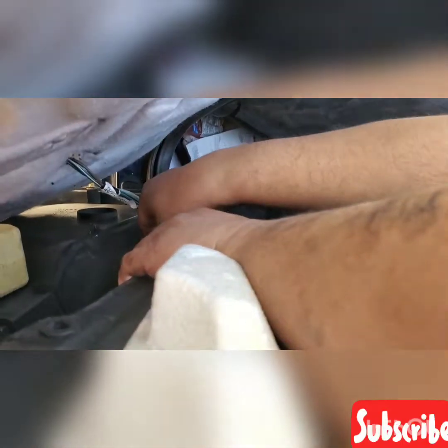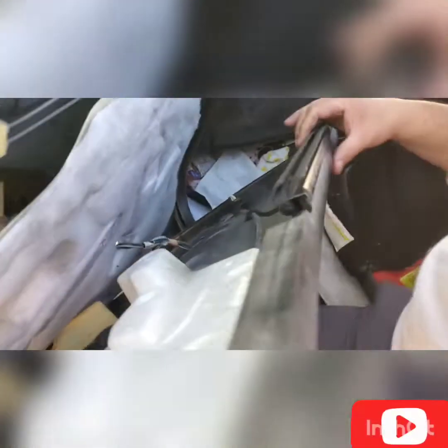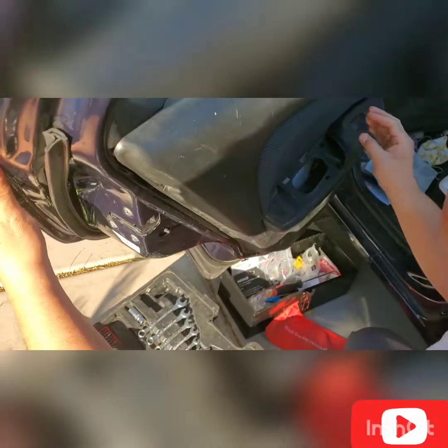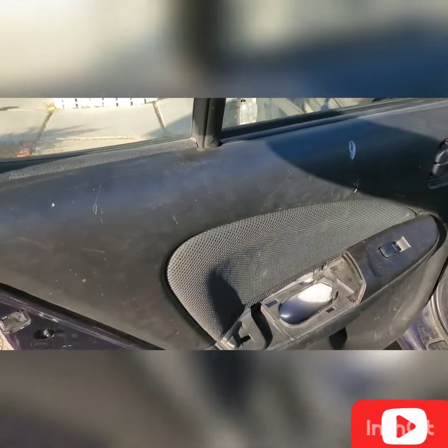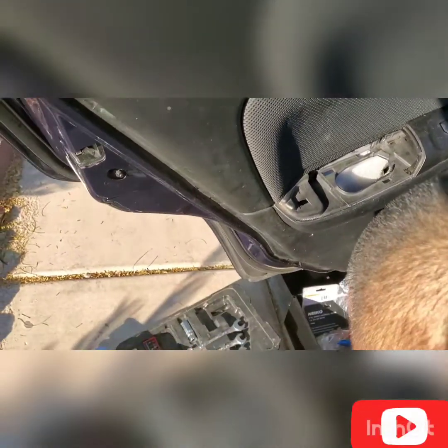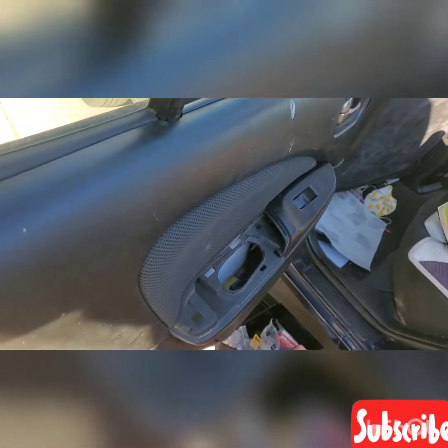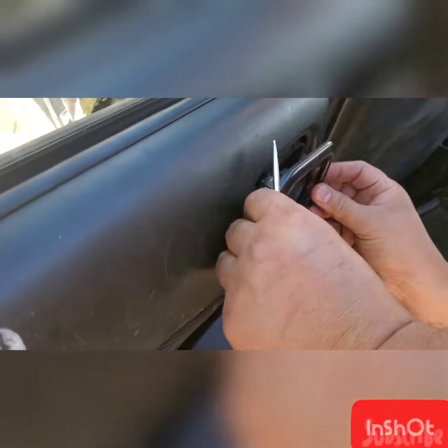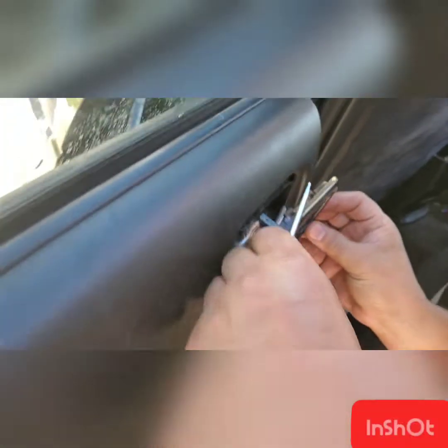You need to secure it so that you can put the socket back, because that's for your sliding window controller. Okay, you need to place it back, the whole door panel cover. Okay, the last thing that you need to do, you need to place back this one.